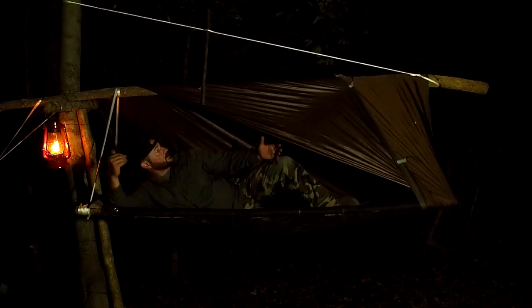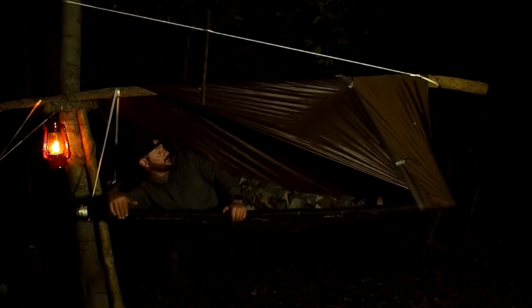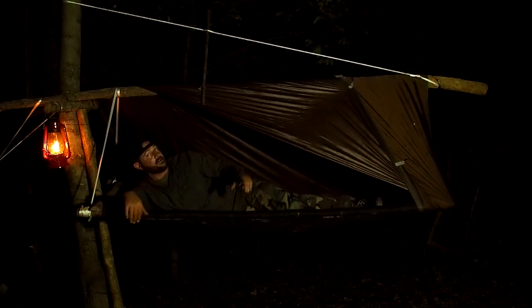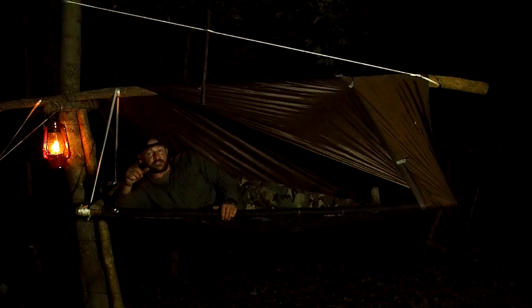And here we go. Here's our shelter. And to be really honest, I couldn't be happier. I am happy AF right now. This was an inspired build, and I drew my inspiration from that picture that was sent to me, along with a bushcraft bucksaw. That's where the windlass came in. We'll talk about the shelter tomorrow. On that note, I'm gonna lay here and be happy. Catch you all in the morning.